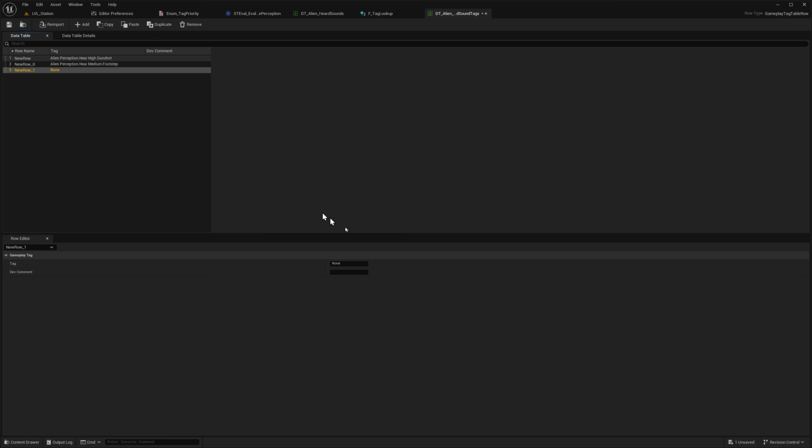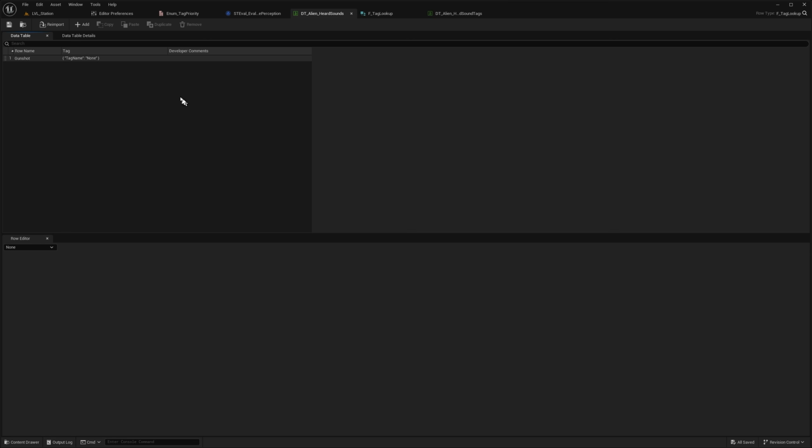And let's create a low priority one as well. So we'll do alien dot reception dot here dot low dot, and let's just create a general environmental noise. So we'll do ENV for environmental. This will be, for instance, if perhaps a character or an NPC knocks something over in the environment, and that's an unknown environmental noise, that will be a low priority. Let's go ahead and save that, and we'll go back to our heard sounds data table.